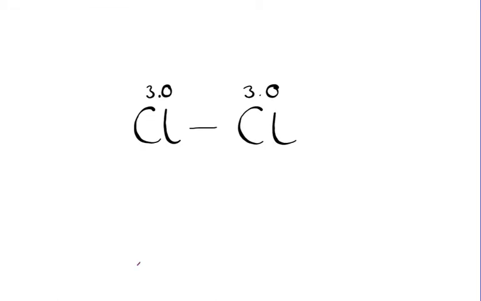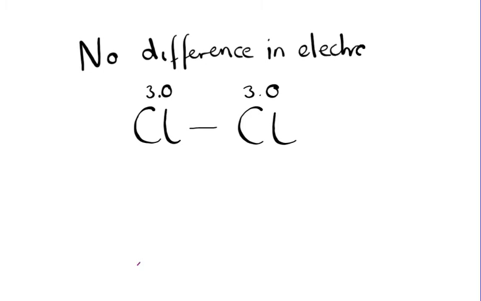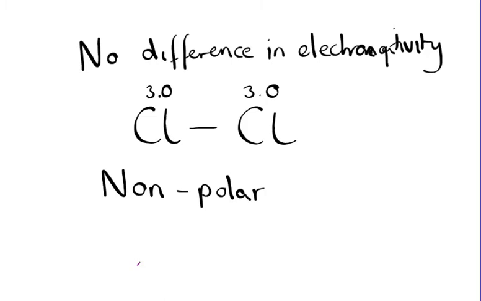So let's go back to that chlorine molecule now. Within that covalent bond, you've got two chlorine atoms. Both have the same electronegativity value, so there is no difference in electronegativity. They are both equal in attracting that shared pair of electrons, as we said before. Because there is no difference in electronegativity, those electrons sit nicely in the middle and are shared equally. And that is known as a non-polar bond. Electrons are shared pretty much equally. We have a non-polar covalent bond.